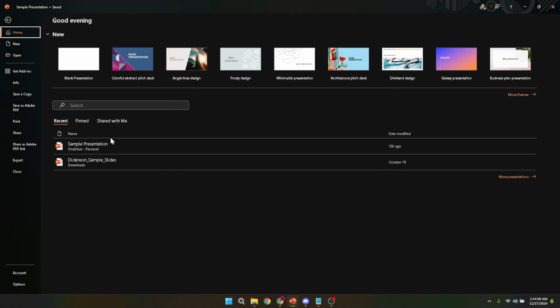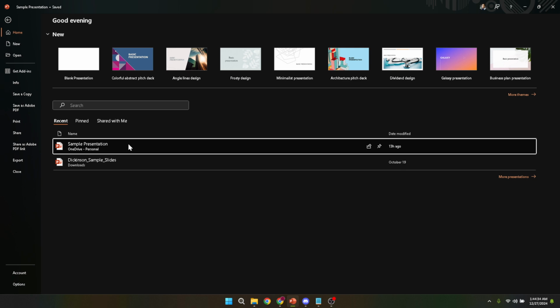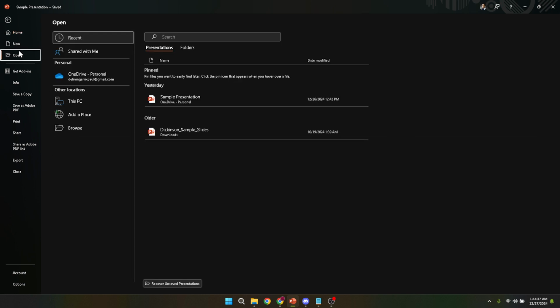Once PowerPoint is open, navigate to your file from the opening screen. If you've recently worked on the presentation, it should be listed under Recent Documents. If it's a new day and your presentation isn't immediately visible, click on Open and navigate to where your file is saved. This could be on your computer, in OneDrive, or another storage service you're using. Open the file to ensure everything is in order. This is a great time to make any last-minute tweaks or to rehearse your presentation one final time.